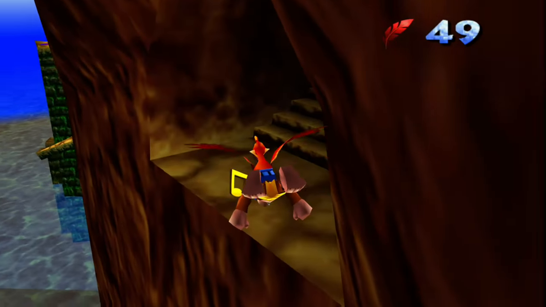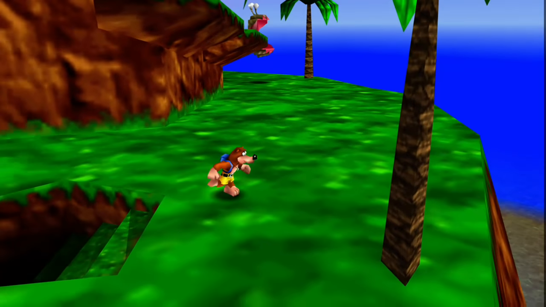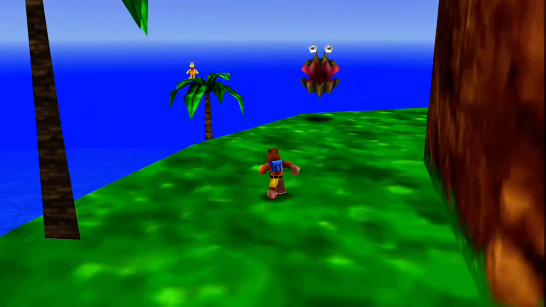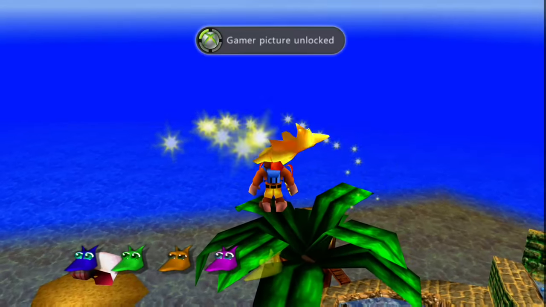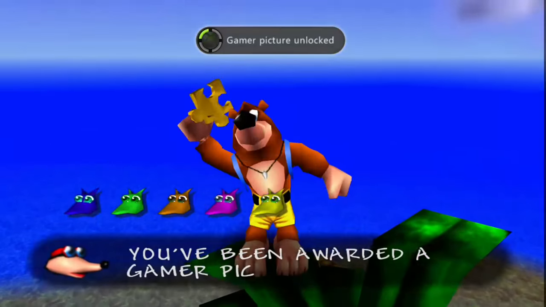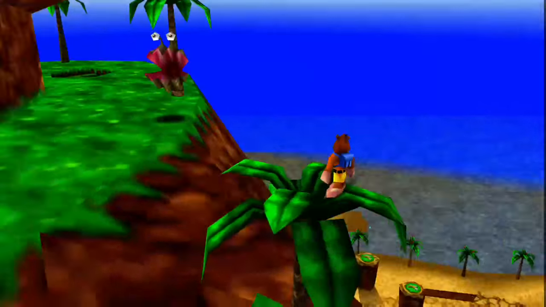So get this note here. We're missing 8 notes so far, now we're going up to the top, where the lighthouse is. There is the final Jinjo of the level. Gamer picture unlocked. Nice achievement there for my 360 achievements. Ninth Jiggy.